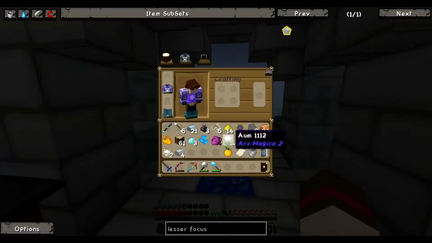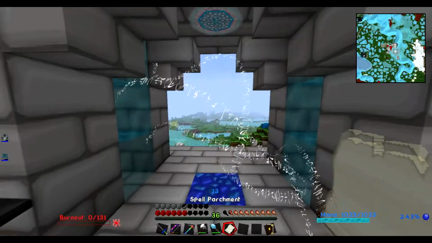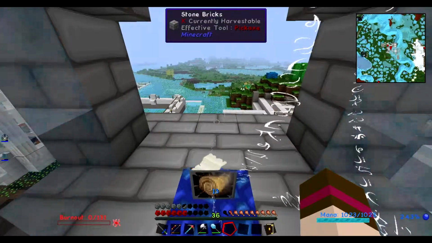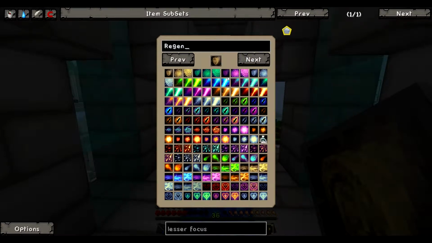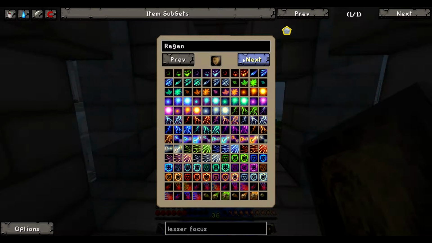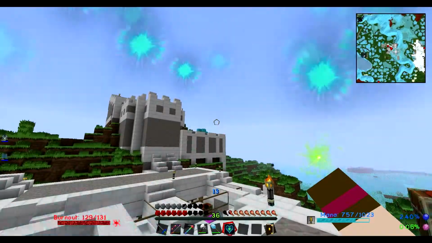Blue rune, golden apple, boop. Spell parchment, and unnamed spell. So this is just regen. I will get health on it once I unlock it. What's a good healing looking one? Bam. We got it. Whoa.